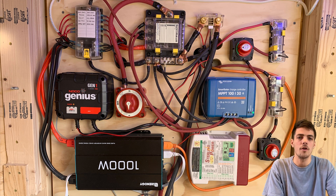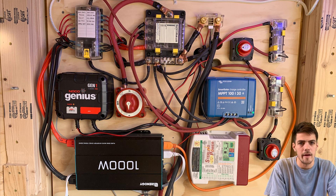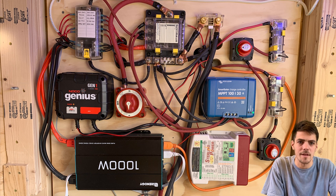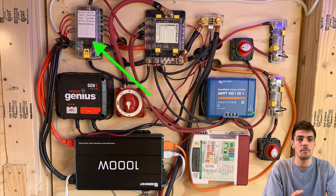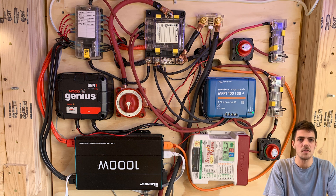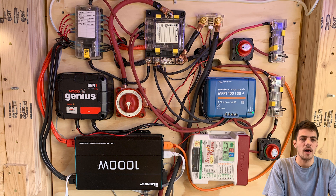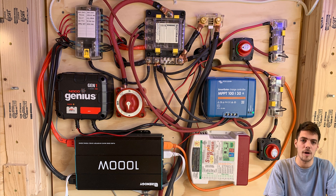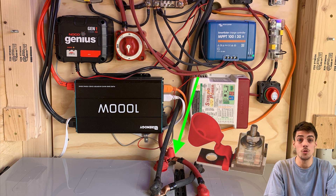The other consumer of energy is literally everything else powered in the van — refrigerator, kitchen, bed fan, toilet fan, LED lights, water pump, USB chargers, and more. They all run through this fuse block and are protected by blade fuses, which are what you'd use in your car. We also have larger midi fuses in this block to protect some of the bigger components, and terminal mount fuse blocks right on the battery — like a doomsday fuse. If all the other components blew, this would still protect our batteries.